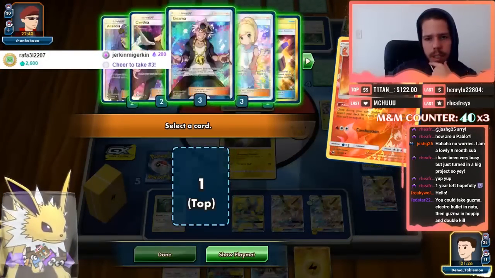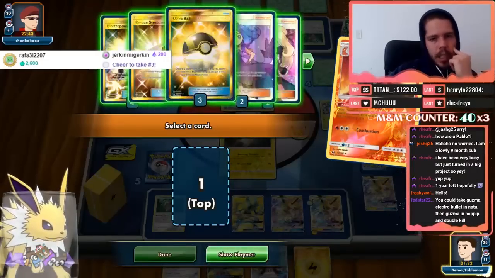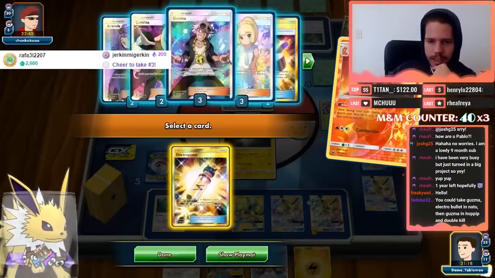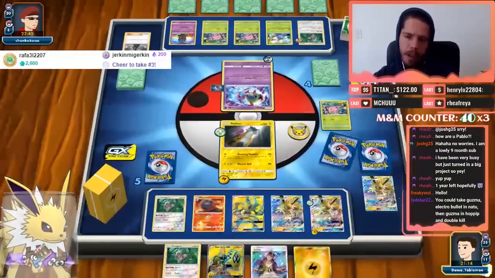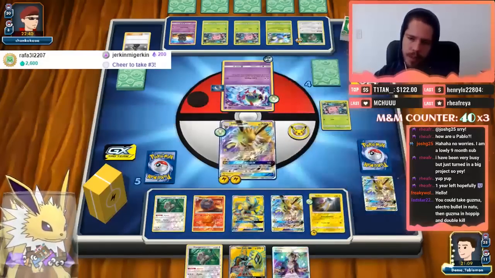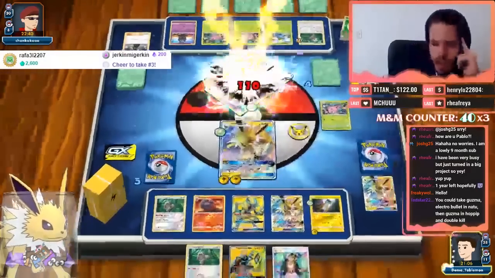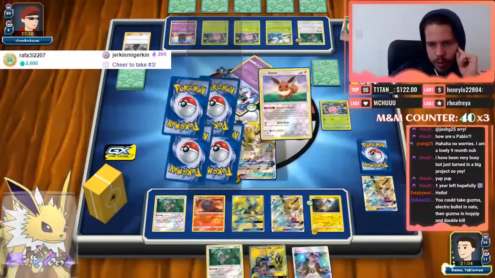I'm gonna put a Lily at the top. But then if he gets a Trombeak, then he gets rid of my Lily. So I'm just gonna put the Electro Power at the top. I definitely think KOing Natu is the right call here. It's not spreading this turn. So I'm just gonna go ahead and Headbolt here. I could go for Swift Run GX, perhaps. Probably won't be too many better turns to use Swift Run here.